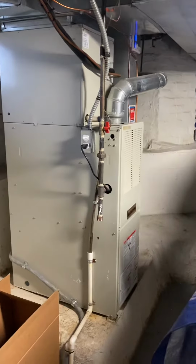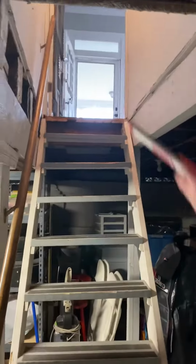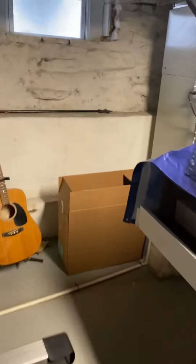All right, we are down in the basement here, looking at the main floor unit. This is all unfinished concrete area. There is what appears to be a big table, which I'm assuming can be shifted that way. But I don't believe we have a walkout down here. All access is right through the stairs, which the front door is right there. So you don't have to go too far in the house.